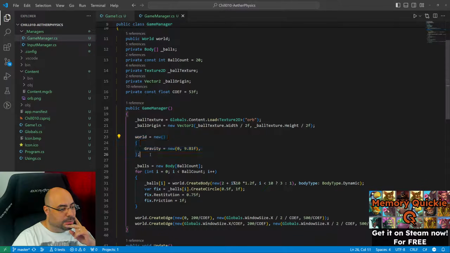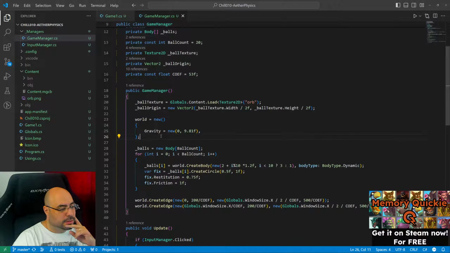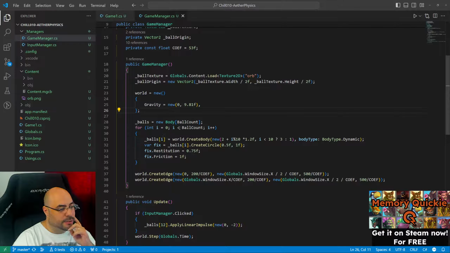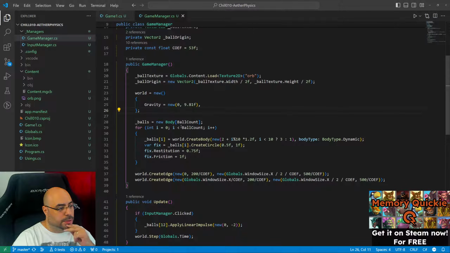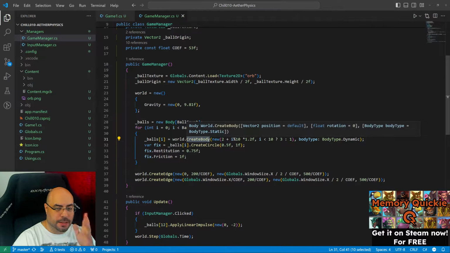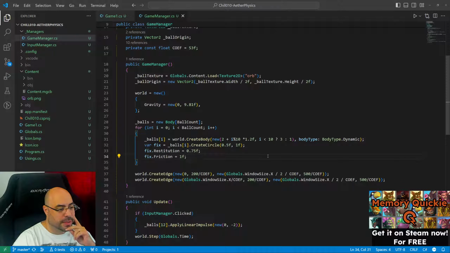Okay, we've got some gravity for the world, and then just generating all the bodies for the balls. So we can create a body, so that's like the holding envelope of things. There are multiple types. It can either be dynamic, so it can move around and collide with stuff. Then we have static.